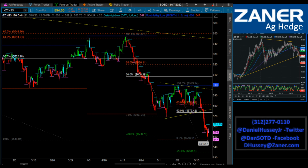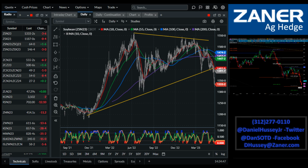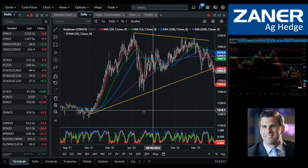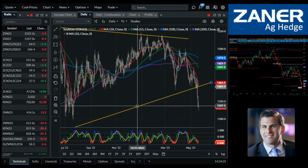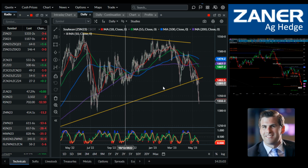Soybeans were actually on the low end for that old crop export number, kind of bad as well, but crushed it, almost doubled the expectation for new crop beans. Just kind of weird, right? What is China doing buying new crop beans if Brazil and the rest of the world are at such a discount? I don't know. I'm starting to wonder if soybeans aren't getting undervalued here. And we've technically speaking gone through the supportive trend line on the chart.